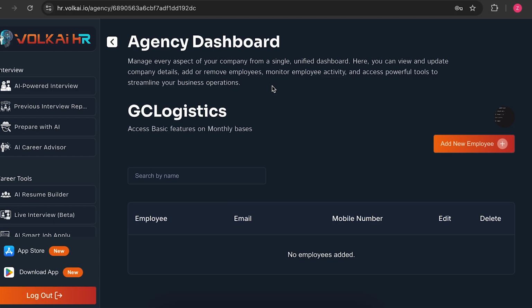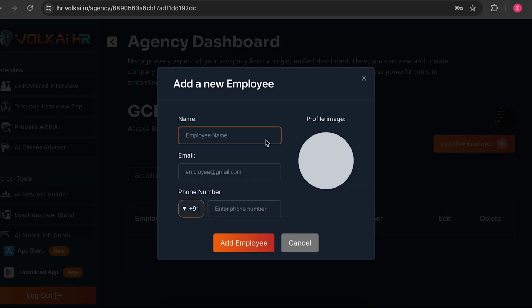Then once you have registered your company and logged in and you see this agency dashboard page, you have to make new employee. Let me add an employee. Rahul 123 at gmail.com.